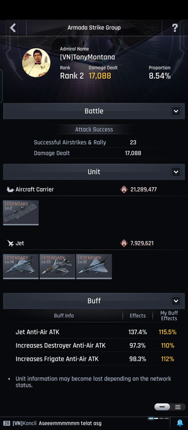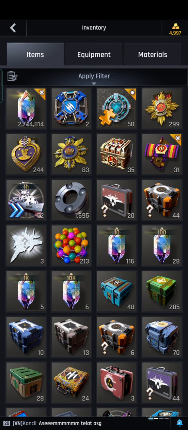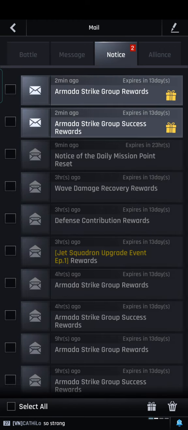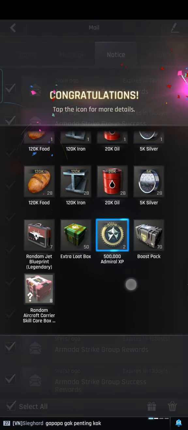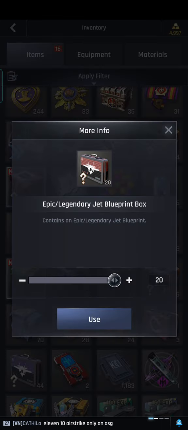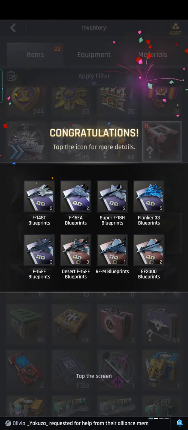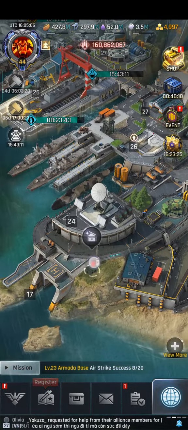So I will check my rewards. Try to open this. I hope we're lucky. Oh, we got 6 legendary BP.